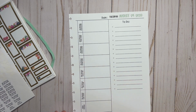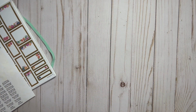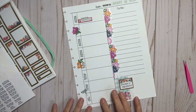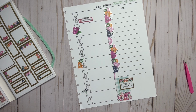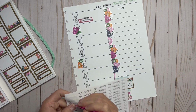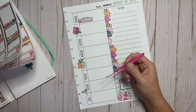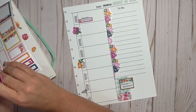Oh, I also need to remember Monday, I do have after school support. I am supporting teachers on one of their goals that they are required to do. So I'm going to put another meeting sticker down. And blue.